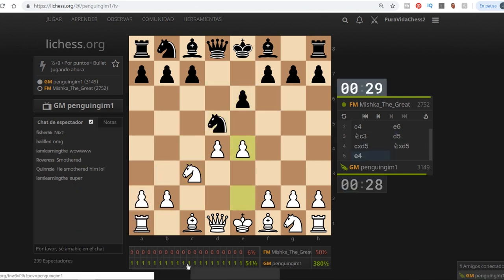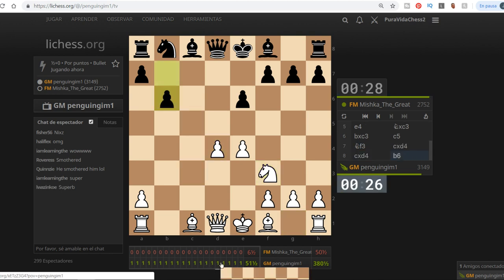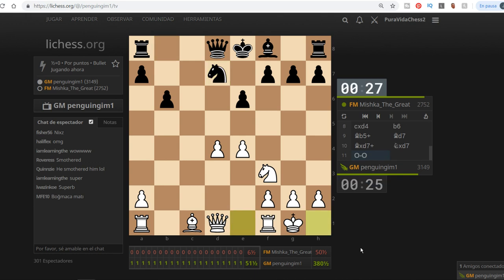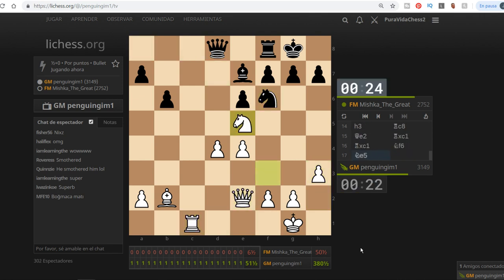Knight C3, C5. Played knight F3, and oops, B6. Bishop D7, check. Castle. Does this make any sense to toss in this move? Bishop B4. Rook C8. Queen E2. Knight F6. So then it has to be knight E5 then. Bishop D6. So knight C6. Oh, do you walk into this tempo?